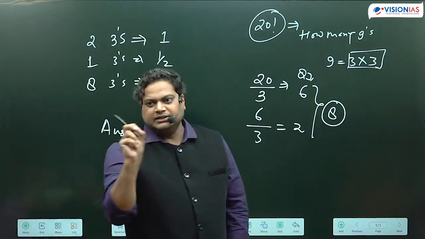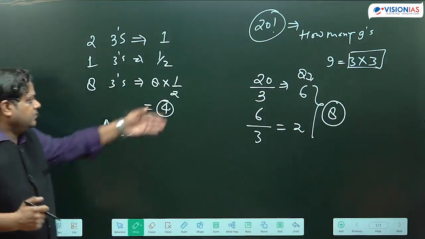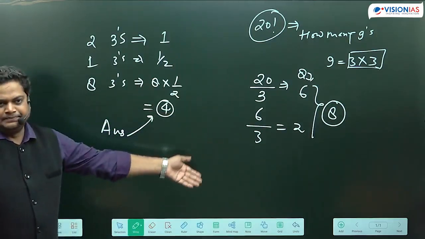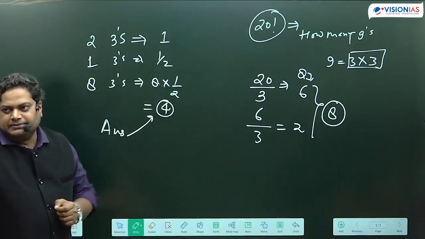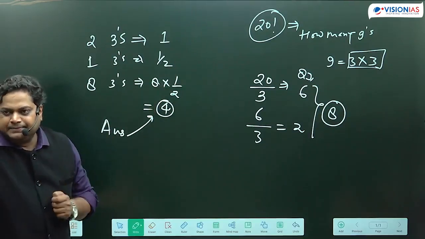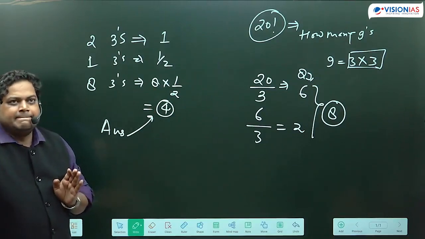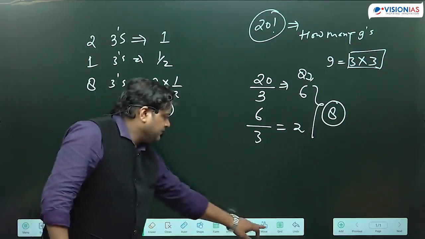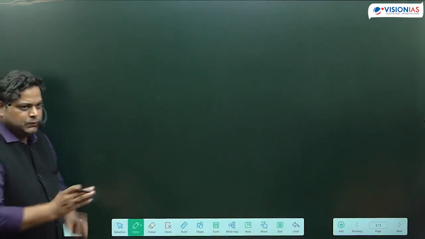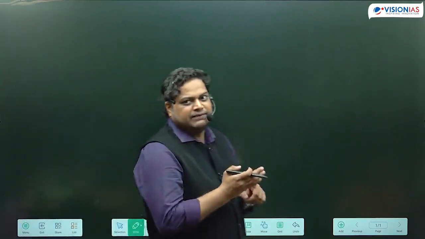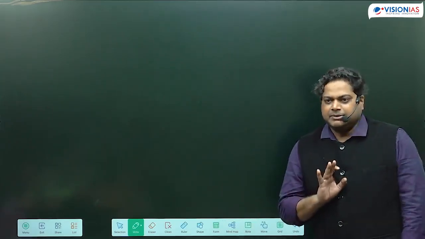नंबर्स को we need to see कि how we are getting 9. 9 को we can write 3 into 3, तो हमने निकाल लिया कि how many 3s are there. अब जितने 3s आ गए उसका हाफ कर दिया, उतने 9s आ जाएंगे है ना. कर सकते हैं ऐसा. If I write another question, तो ये 2 3 4 5 6 7 8 9 ठीक है, सबको समझ में आ रहा है.